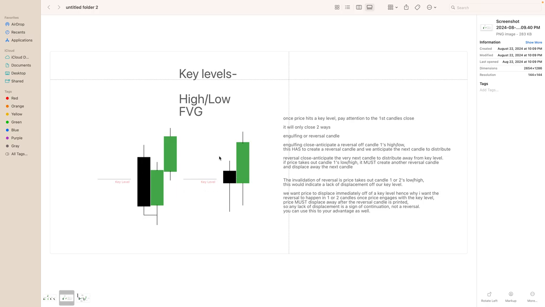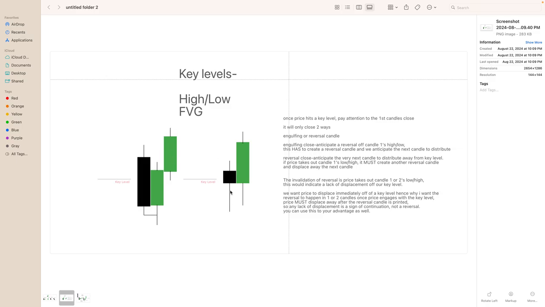It's usually going to form one of two ways. It's either going to form a bearish engulfing candle or kind of like that reversal candle, right? And if it forms an engulfing candle, then we're either looking for price to displace higher immediately or take out that candle's low and reverse off of that. Now this second candle here must reverse. It must create that candle 2 in the next day model, basically. It must show some type of displacement back into this candle's range, and then this candle here, the third candle, must displace higher as well.